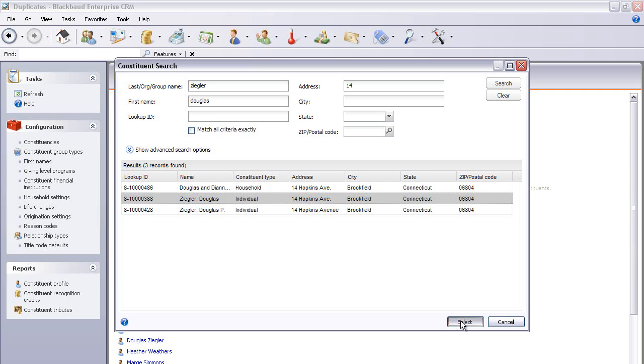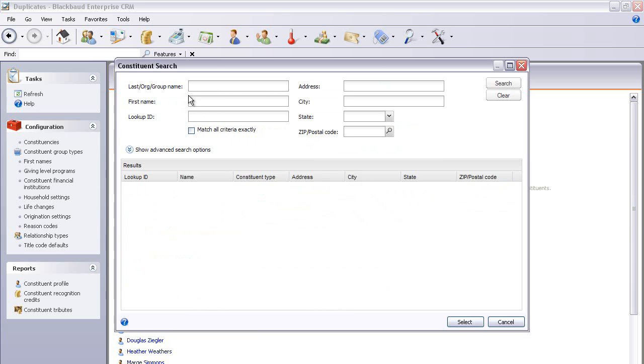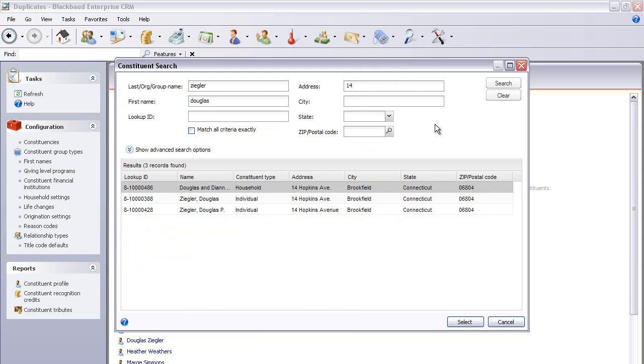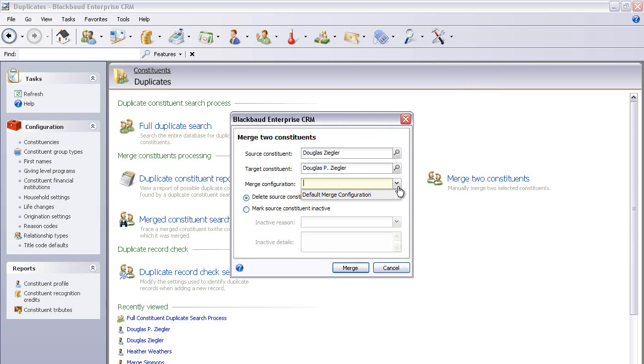So I can highlight that record and select, and then I'm going to select my target constituent, and that's going to be the Ziegler that has the middle name and Avenue is written out. Again, I can search, and I can go ahead and select my target constituent. I'm going to select the merge configuration that's in the database, and I'm going to select to delete the source constituent. At this point, we can select to merge the records by clicking on the Merge button.